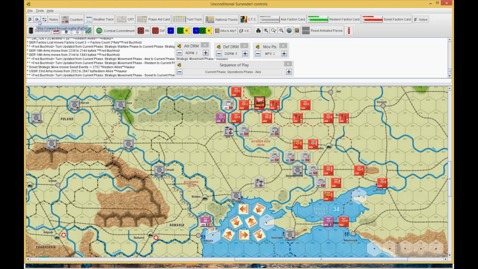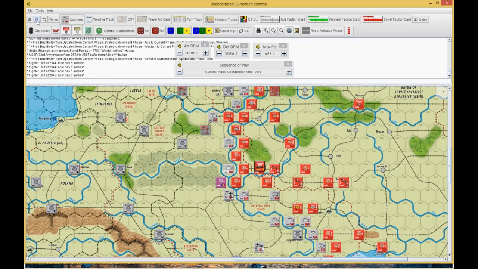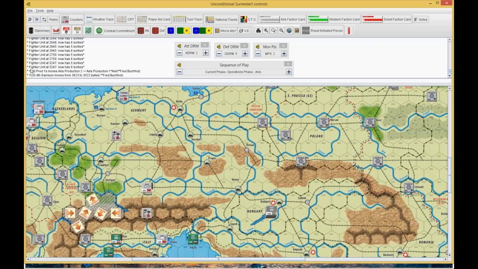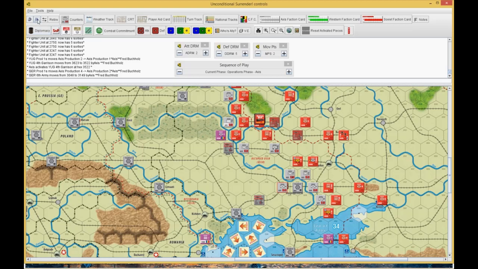So then we go into Axis operations. It's poor weather, so I just started up here in the north and did his northern airplane. And because we have so many sorties, if you do the math, it's an automatic exchange. So I just tried to limit the number of sorties he could use his aircraft for. I'm not sure where I'm at. Oh, I'm over here. And I moved the Yugoslav garrison into Milan. And then I think I'm moving the 6th German Army down here to try and keep him on the other side of the Dnieper.